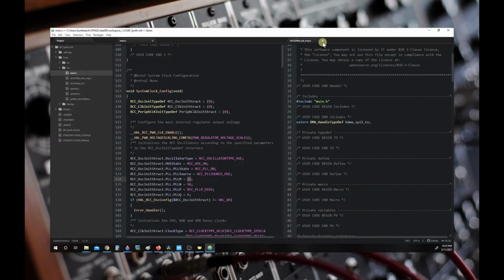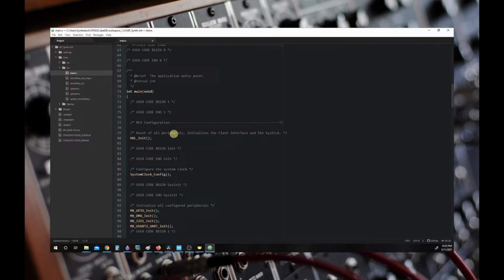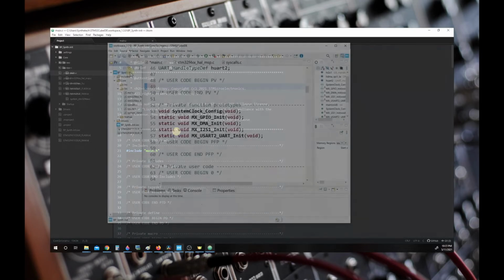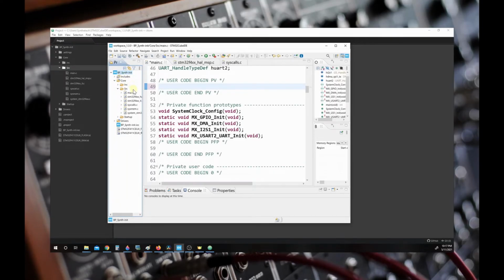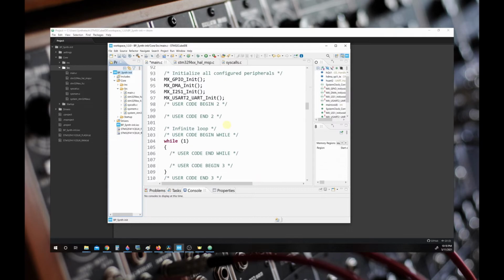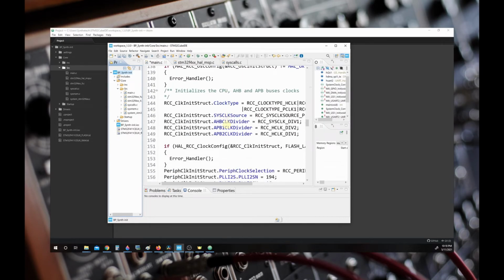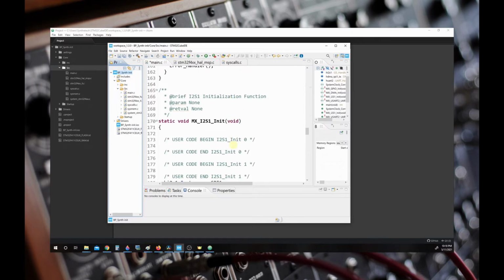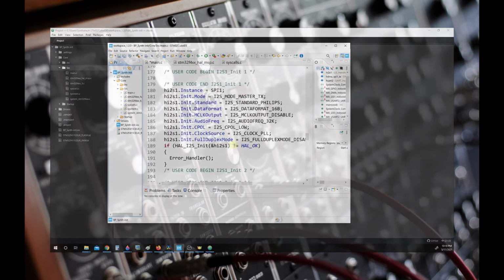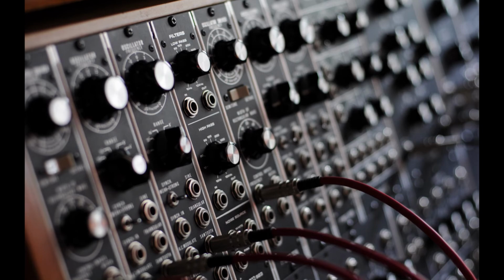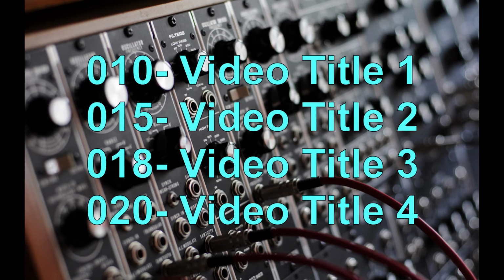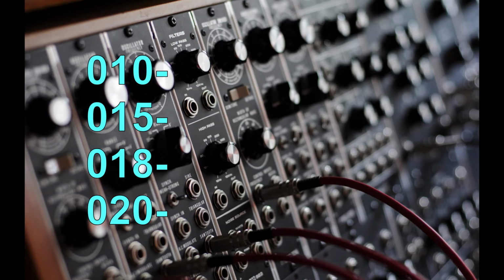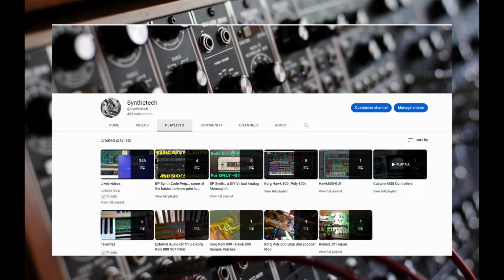I encourage you to experiment with the project builds. The project code that can be viewed in Atom can also be loaded up into the Cube IDE so you can tweak the settings, recompile it, and see what effect the changes may have. It would be a good idea to make a copy of the project folder into a separate folder for experiments. That way the original won't be changed. You can never have enough backups. To keep track of the order in which the videos should be watched, there will be a number preceding the title. But be sure to check my channel's playlist for a complete listing of the videos in sequential order.